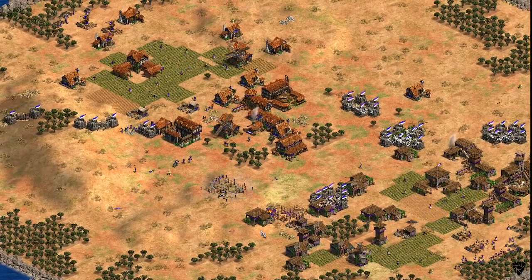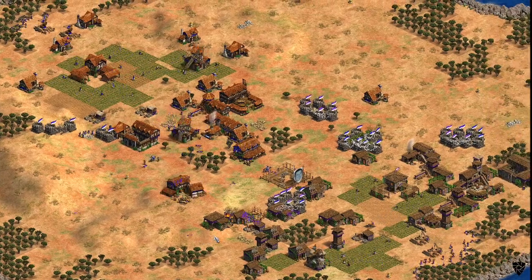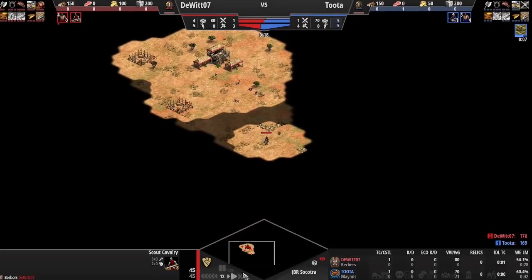Exactly. That makes a lot of sense. So, last but not least, are there any alternative strategies or unique approaches to the map that players should be prepared for?